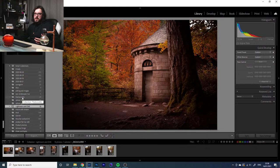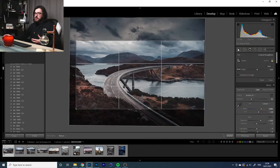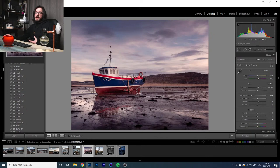Wrong one. All these different streams, epic landscapes. There we go. This one was my first example in that the original crop had a lot of this sky. And yes, there was some cloud detail, but the point is we still keep the essence of that cloud detail here with these moody clouds coming in. This is a wide scene because of the way the bridge sweeps across the landscape, so having this quite panoramic aspect ratio works really well here in a way that I just don't think it does quite here.